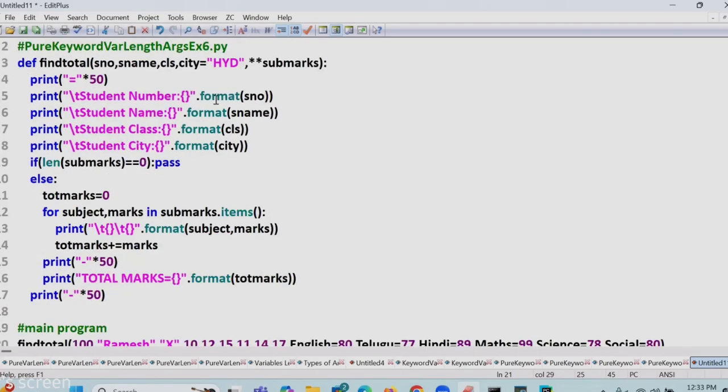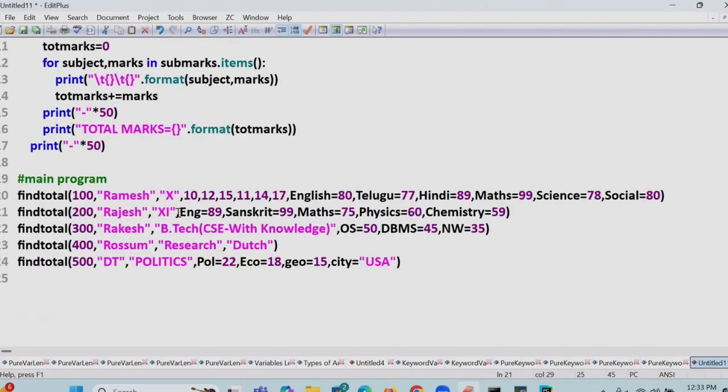Come to the point. Now I'm going to enter into this place. Here, what is that? Next, intermediate. 10 marks, 11 marks, 16 marks, 19 marks, 20 marks, 12 marks. How many subjects? 5 subjects, so 5 internal marks. Earlier, 6 internal marks. Here, 5 internal marks. These are called non-keyword values, 5, 6, 4, 3, 2, 1. They are called variable length values. Next, BTech.